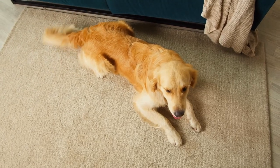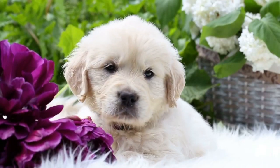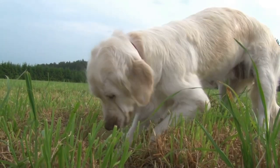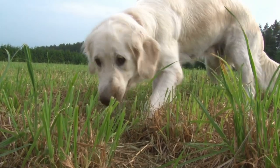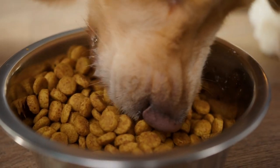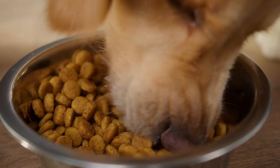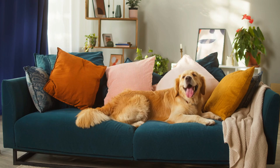Inside, you can use baby gates to keep your pup away from things you don't want them to get into, but outside it can be a little trickier. Some good options are using playpens or snow fencing to block off landscaping or unmovable items that you want to keep safe from them. Puppy-proofing can help keep your home and your puppy safe, and you'll save money by not having to replace furniture or other belongings, and it saves you from expensive vet bills.